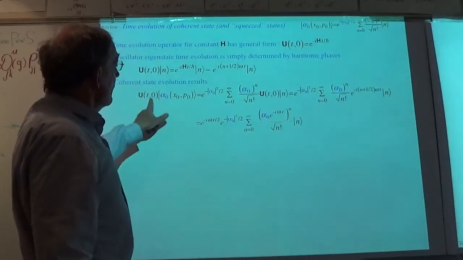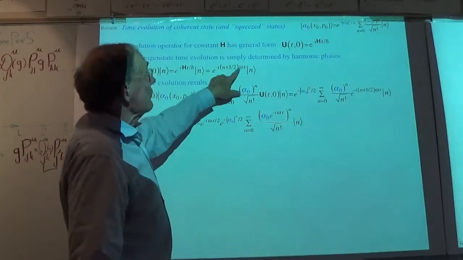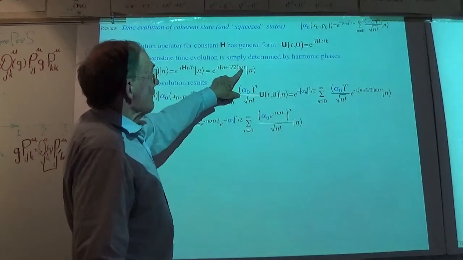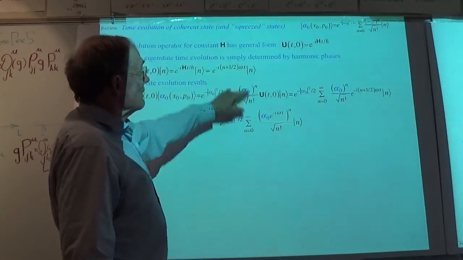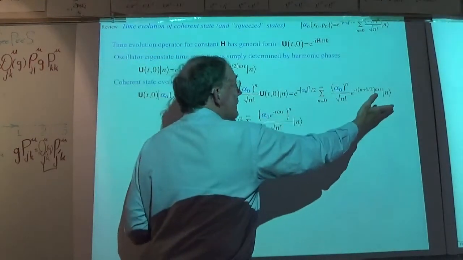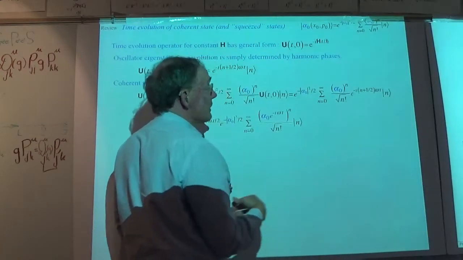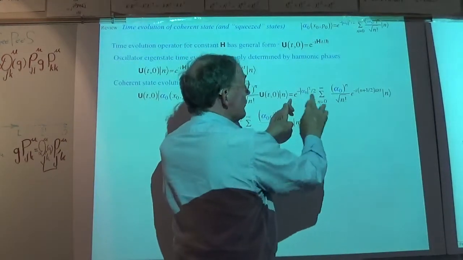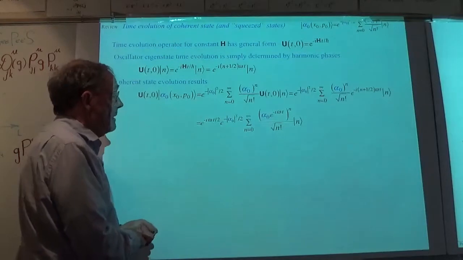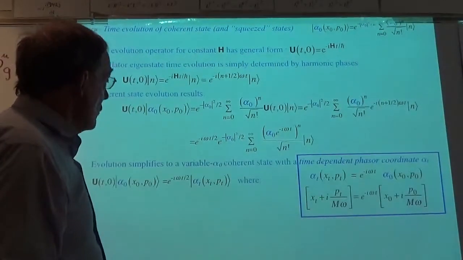Okay? So the effect of letting time go is to simply let all the phasors turn at the rate that they turn at, which is the omega times the quantum number plus the zero point energy, which is half of the omega. So they're all going to be turning at that rate and interfering by a sum. That's this sum right here, and there's the coefficient of that particular sum for a coherent state. And of course, there's part of the coefficient right there that makes it so that sum doesn't have to be more than 5 or 6 in the cases that we considered. So this is a very nice expression for a coherent state.